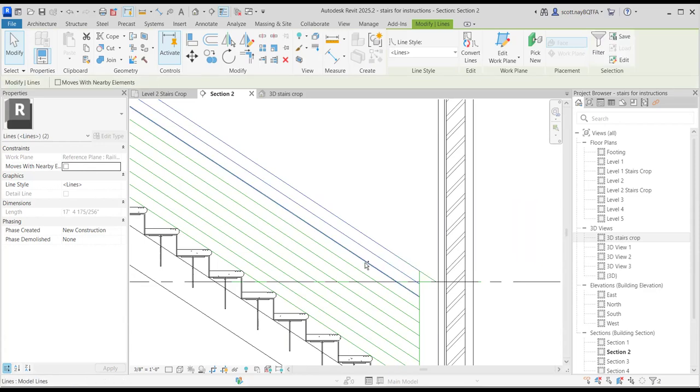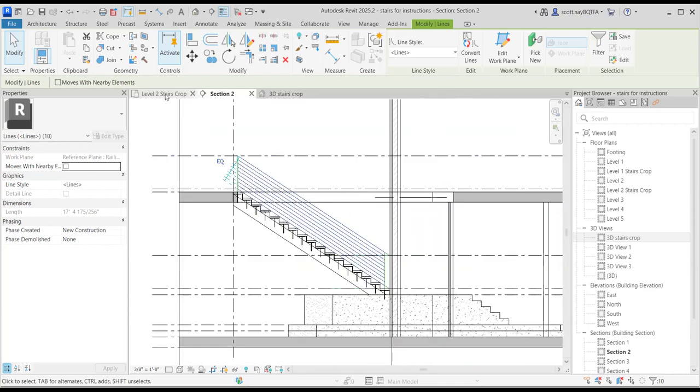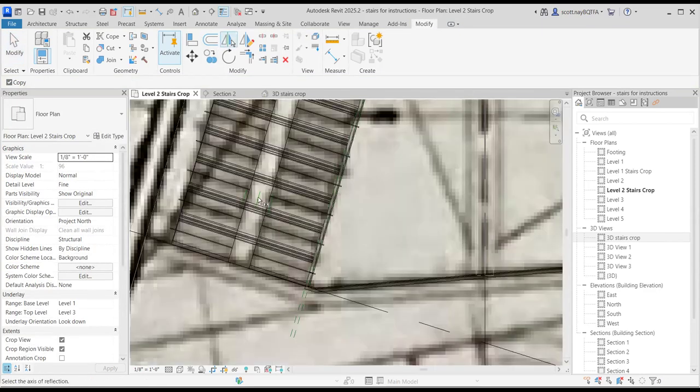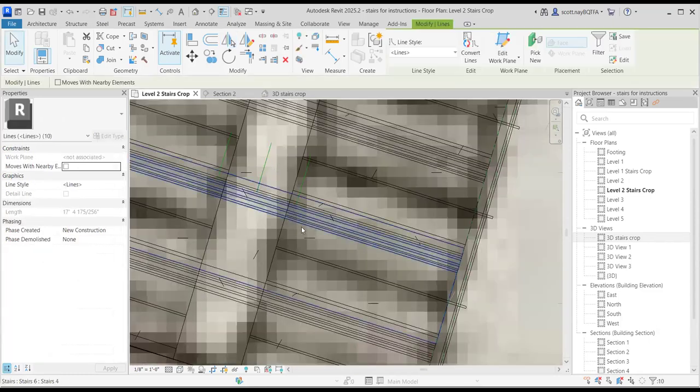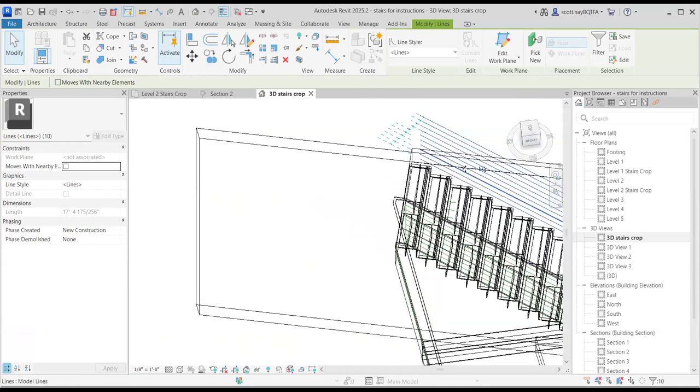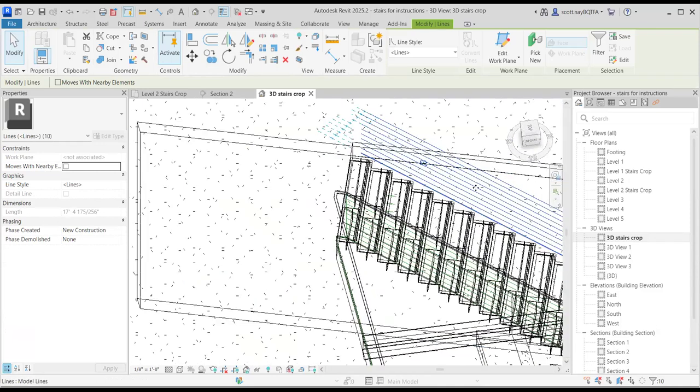If I hold control, it'll let me grab each one. Now, if I come up here to level 2 stair crop, I can use mirror pick axis because I already have midpoint. Now you can see I got all these cool lines over here.